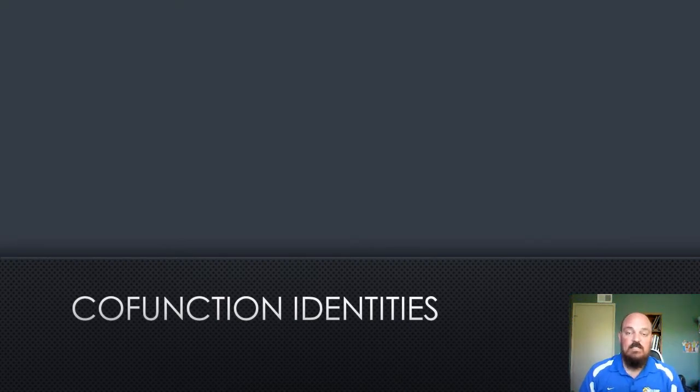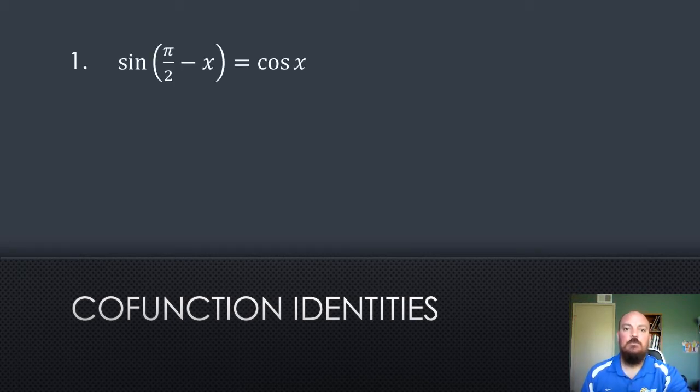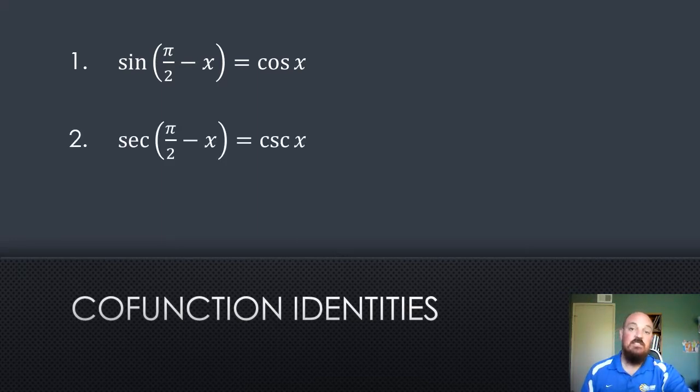Okay, a third set of identities that we already learned in chapter 9 was the cofunction identities. There's a whole video on this, so I'll just go quickly and remind you. These are for the ones where you have either 90 minus x, or in radians, pi over 2 minus x. And basically it comes down to taking the co in front of the name and either adding it or taking it off. So you can turn a sine into a cosine by using cofunctions, by using the pi over 2 minus x. We also have secant and cosecant, and tangent and cotangent.